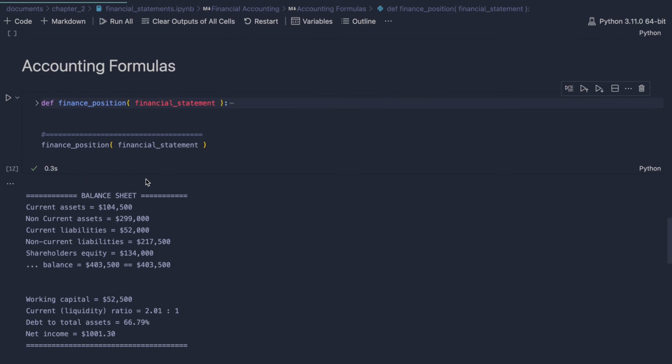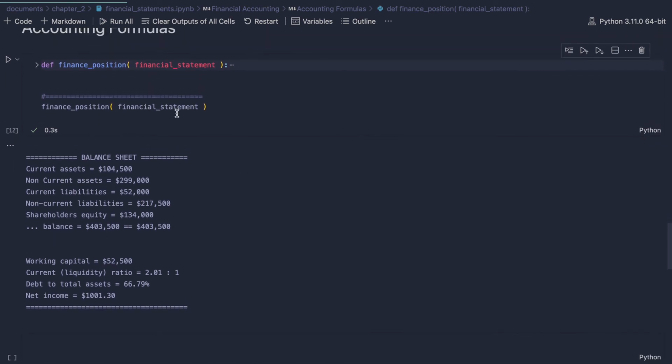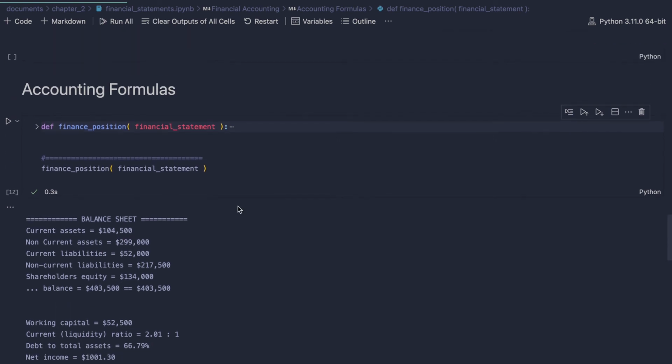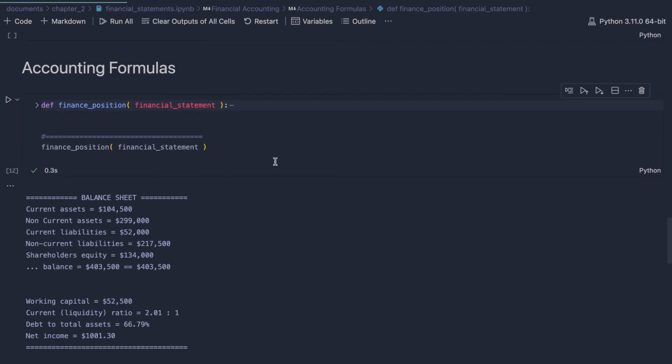And in 0.3 seconds, by passing in our financial statement data dictionary, we get our current assets, non-current assets, current liabilities, non-current liabilities, shareholders' equity, our balance of equality, working capital, current liquidity ratio, debt to total assets, and net income, just by passing in our data dictionary.